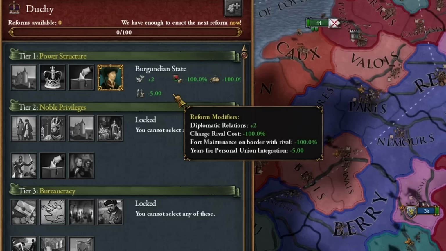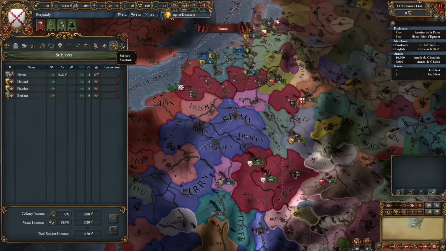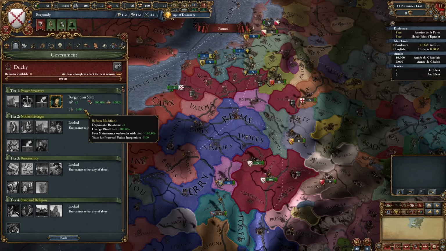This government reform perfectly suits Burgundy, who begins with lots of forts. Additionally, the extra diplomatic relations are vital, as we begin the game at 4 out of 7. That's because Burgundy starts with 4 subjects: the Vassal of Nevers, and the 3 personal unions representing the Burgundian Netherlands. Overall, it's a great government reform that suits the Burgundian playstyle of creating a very potent vassal swarm to unleash on the rest of Europe.